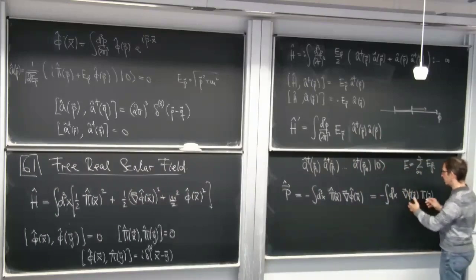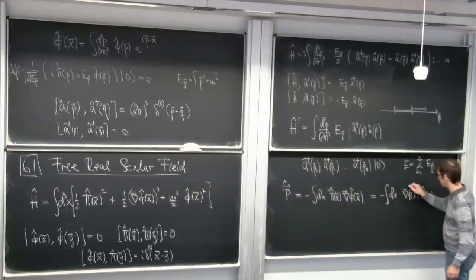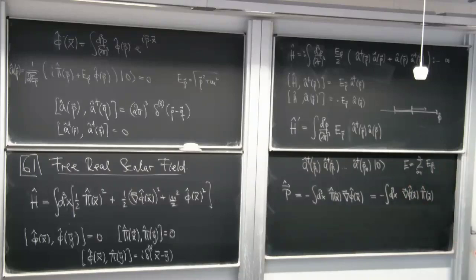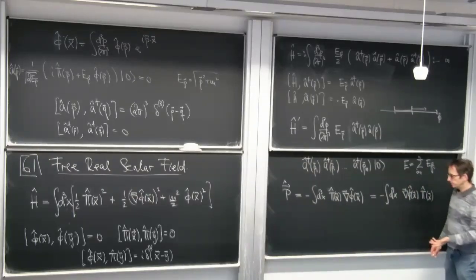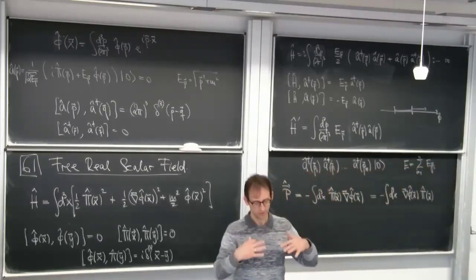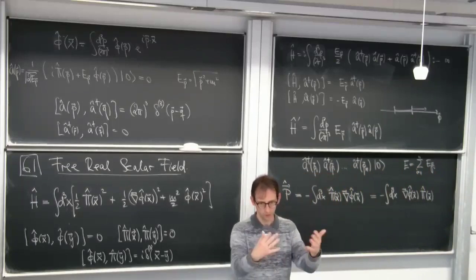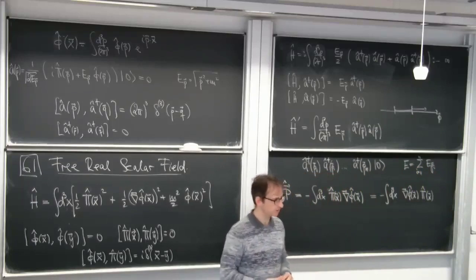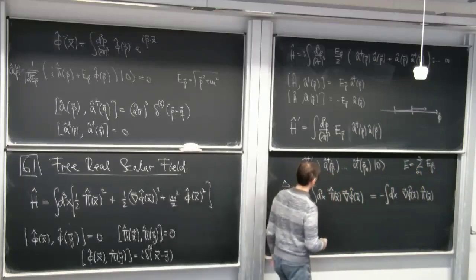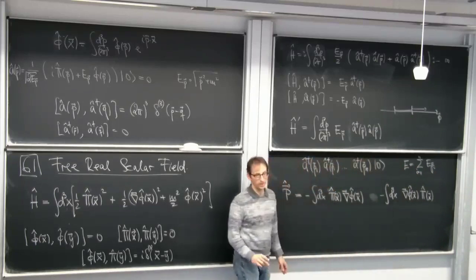And then you can say, why don't I write it with the pi to the right, because people like this better, and then they put the hats. And now it's not clear that this is the same. And what do we do? This is just guessing, because we were motivated from the classical theory to find an expression for the quantum theory, and there's no guaranteed route.